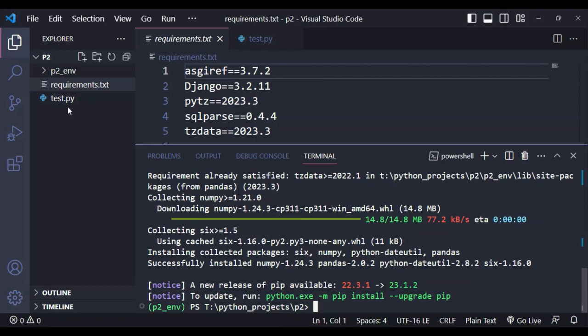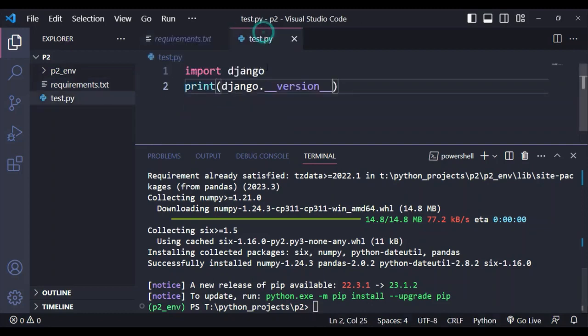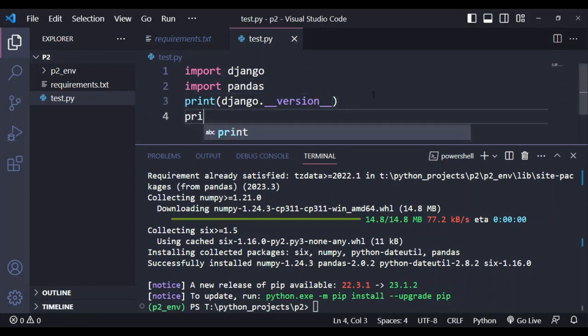So now, this requirements.txt is not containing the pandas version. So if I give here import pandas, and in the same way try to find its version, what output are we getting, we will check. pandas.__version__, right?